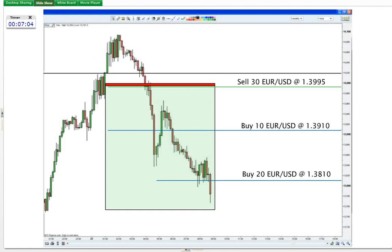So we've got this. The same scenario happens, right? Market starts out against us and then moves in our favor. And I've got just about 7 minutes left, so I'm going to try to get to all the questions. I'm just going to run through this scenario quick. Same market action. I haven't changed a thing. The market does what it's going to do.